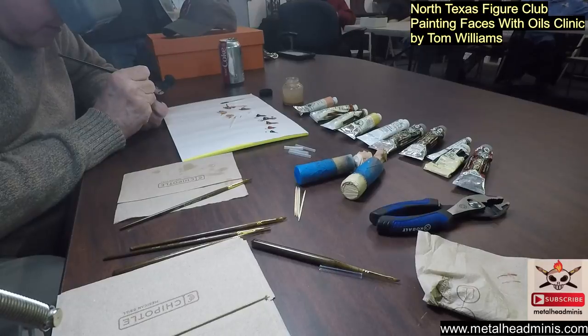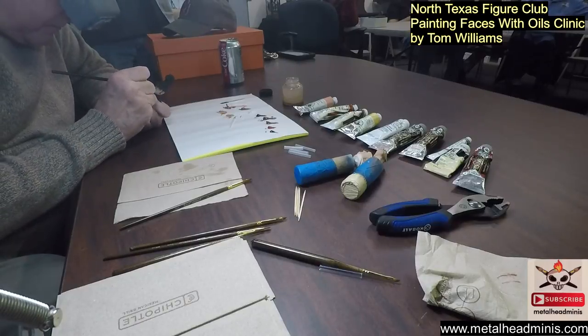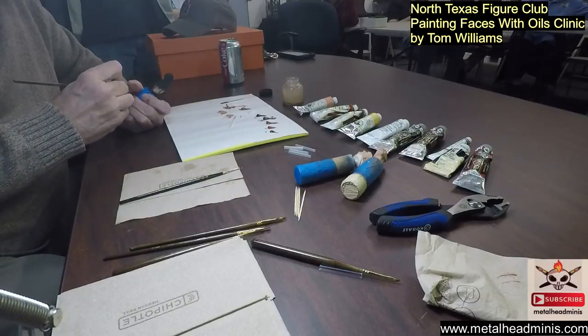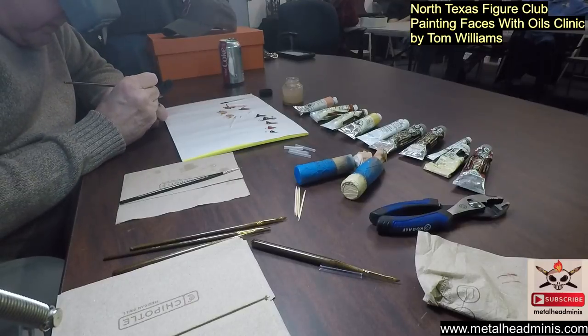The process is basically block in your darks and come back in with your flesh and then tap the blend, soften the edges a little bit, and then you're going back and just painting on just a little bit of either light or dark and then tapping.